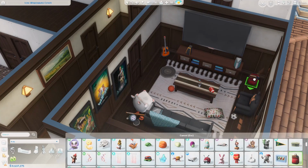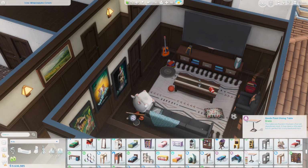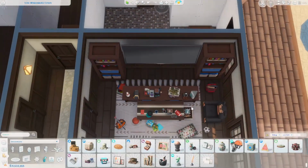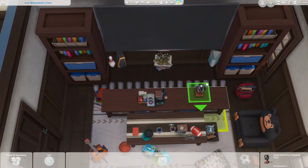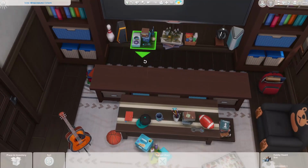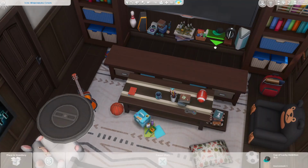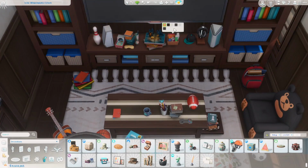And yeah, I'm really happy with how this one turned out. This upstairs has obviously got a little bit more personality, I would say, than the rest of the house. And that's just because I was able to go crazy with kids stuff and add all these collection things, and bits and pieces and clutter that kids would definitely have in their sort of space. I don't imagine that their dad comes in here very often.